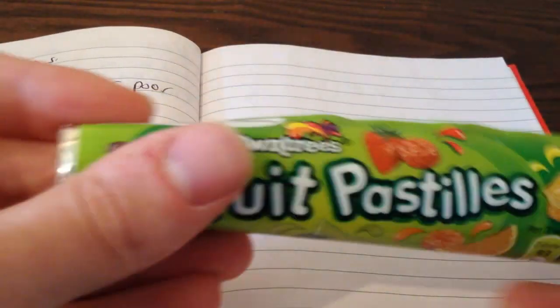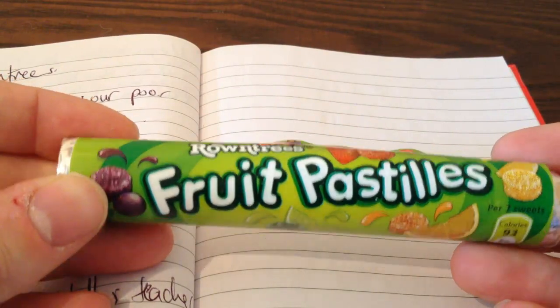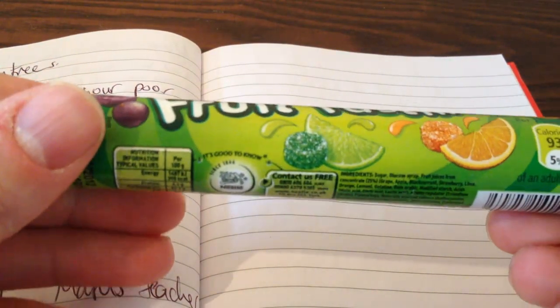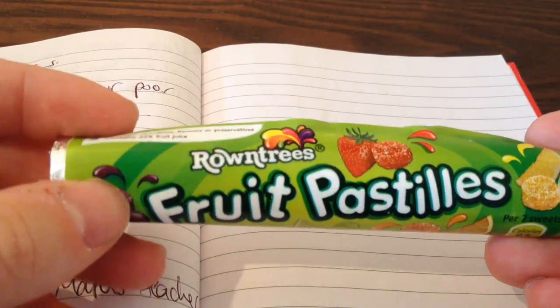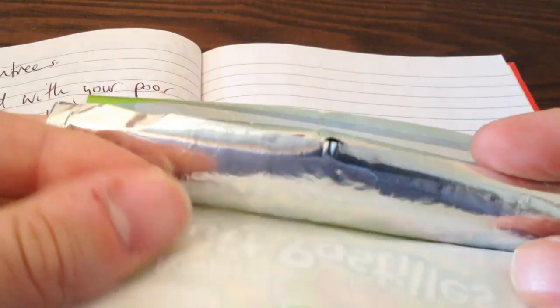I'm slightly misleading you there. I'm just going to check whether the sweets are distributed fairly across all the colours. I'm not really going to look at red in particular, but if any of them are unfairly represented I may just change the letter to pretend that that was my favourite colour. But we'll see how it goes. I'm just opening them up first.